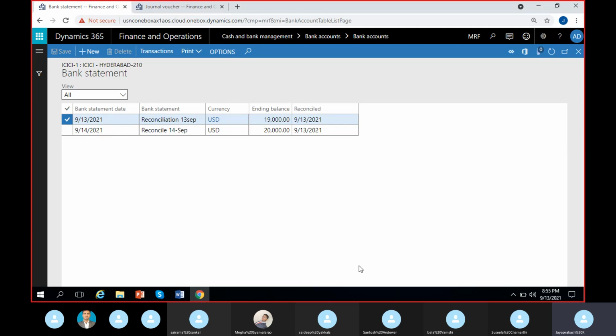Tomorrow we'll discuss a few of the accounts payable parameters. Before that, we'll see the configurations required for advanced bank reconciliation. We don't do advanced bank reconciliation here, but I'll give you a small overview of how it works. Then we will see accounts payable, cash and bank parameters, then some reports, and we can wind up cash and bank management for tomorrow.